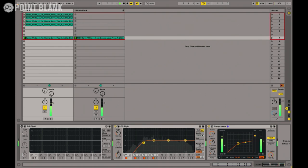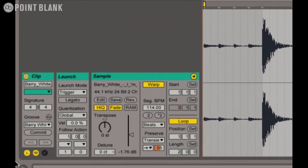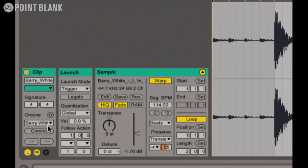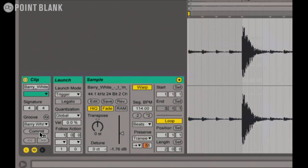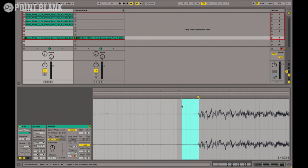Remember, you got the groove amount here. That would swing it more or less. I quite like it, quite strong there. If you do want to see how the swing affects the sound, visually, we can hear it now. It's a bit baffling how you can hear it, but you can't actually see it. If you want to see it, down on the bottom left corner, right where the groove was loaded in your clip, you have a commit button. If you hit that, look at the sounds, boom, they moved around. If you look carefully, that's how much swing we just implemented, okay? So you can actually see it now.